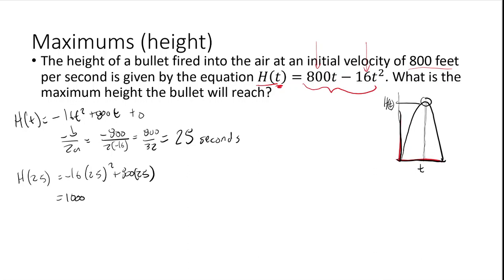So what does this equal? It's 10,000 feet. That's how high that balloon will go, which is not quite 2 miles, but it's close to it. So that's pretty cool. That's the maximum height, 10,000 feet. I said 1,000, it's 10,000 feet. That's pretty cool. Okay, let's look at a more complicated problem now.